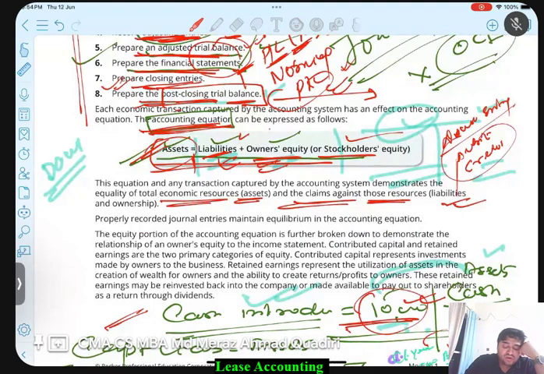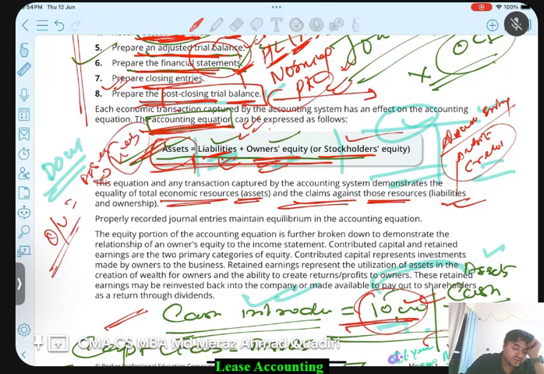Now, you should know about the accounting equation. The accounting equation means that assets are equal to liabilities plus owner's equity. It means that owner's equity is equal to assets minus liabilities. Liability here means the external liability. Owner's equity is the residual value for the business. Assets are defined as economic resources, and liabilities and equity are claims against those resources. An asset is an economic resource which will create value for the business.